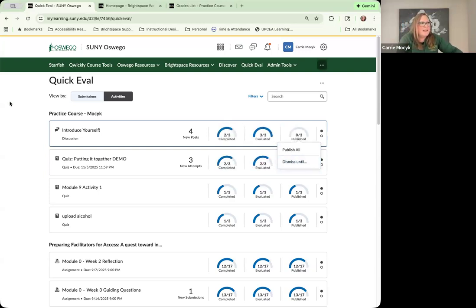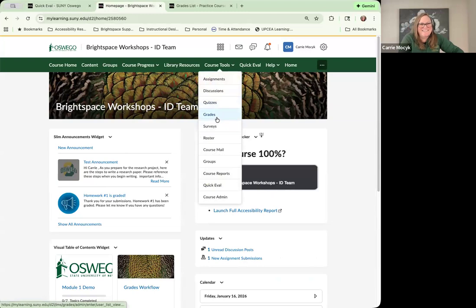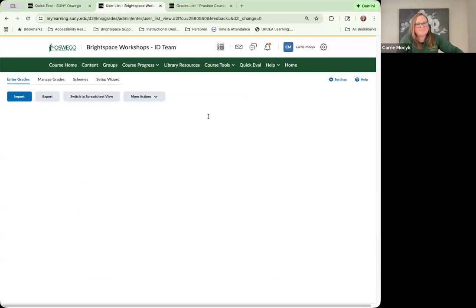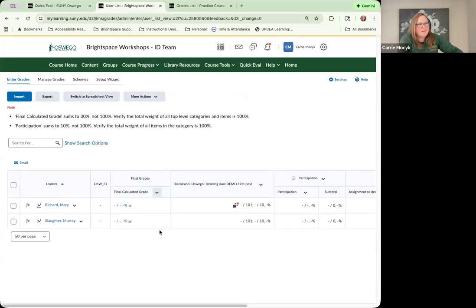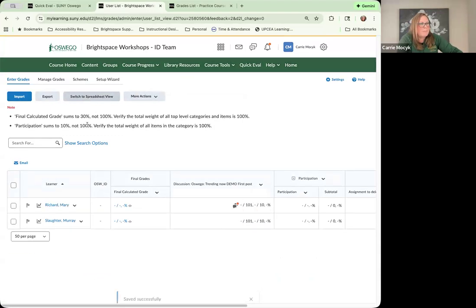All right. So the next thing I thought of is the good old grade book, and different things that we could look at in there. I don't have a lot of grades in here, but we'll go with what we can. The first thing is switching over to spreadsheet view. This is really nice because it gives you the boxes to be able to enter grades right there. And we'll just switch back to standard view.